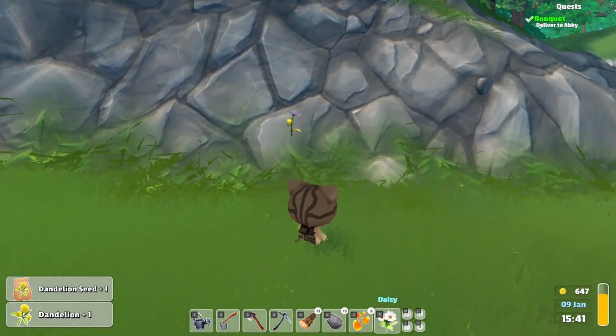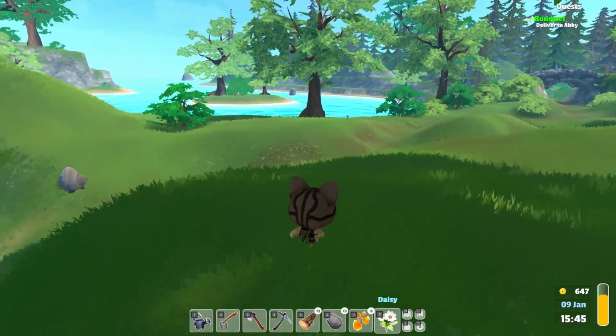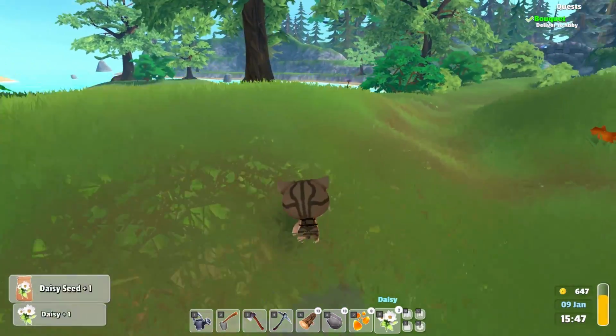There we go, this should be the final one. We've been picking up some more of these purple daisies around the place as well, so I guess this is what Thorn was talking about.